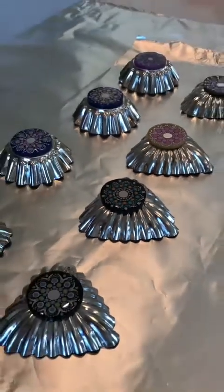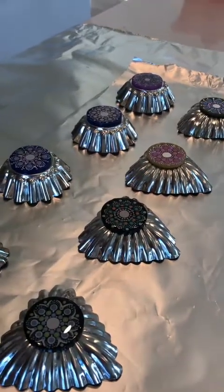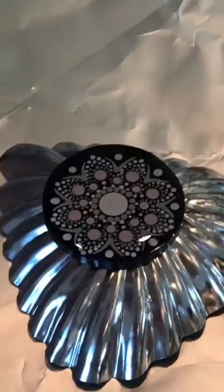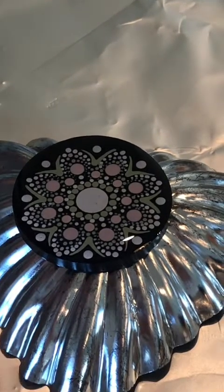I don't know, looks pretty good to me. What do you think, Milena? Do you see any bubbles? Yeah, you're right. This one is a little stubborn. That one is, and I don't like it. Did we get it? No? I think we got it.